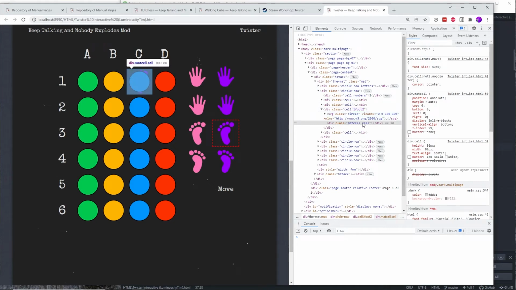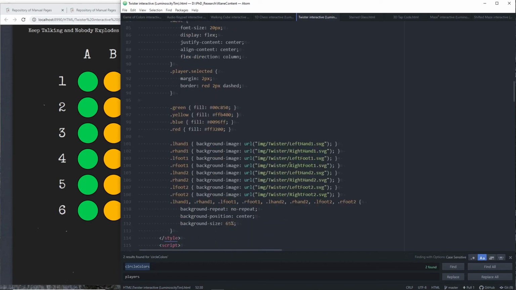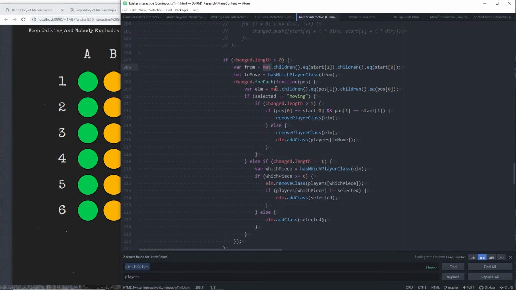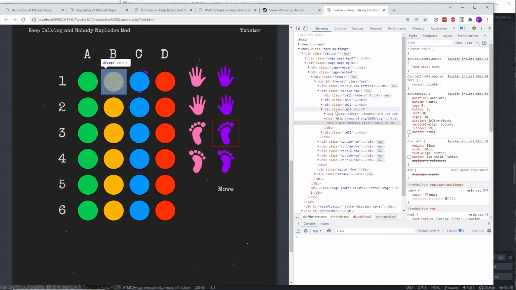I wanted it to apply to here, not to there. That's really interesting, actually. Oh, right. This is the problem. So it's not just inside the mat. The initial children are the rows. The children of the mat are rows, and children of the rows are cells, and children of the cells are one of these.